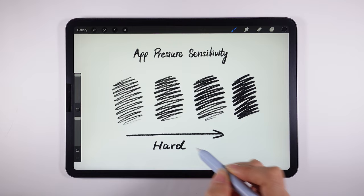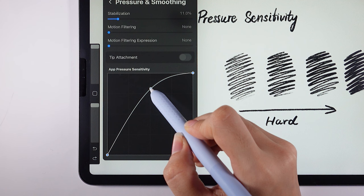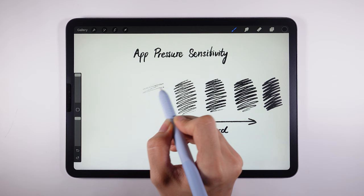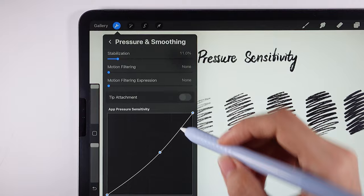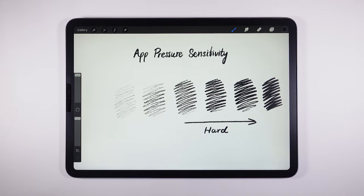Now let's look at some lighter lines for the heavy-handed people. It's very easy — just adjust it downwards. Adjust it a little bit, and then let's see the hand weight and the line together. How is it? Does it feel comfortable in your hand? Go for what feels best to you. Adjust it to find a point that is suitable to your preferences. If you feel like you have to press down on your screen all the time, then adjust it up. For those who feel that their hands are too heavy, adjust it down.